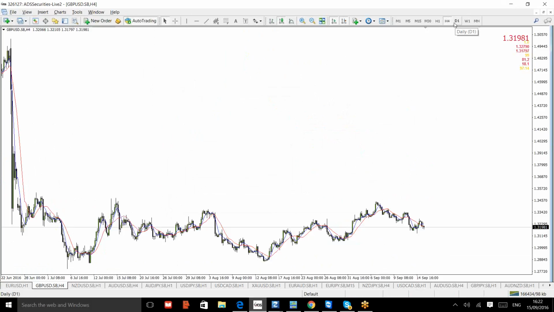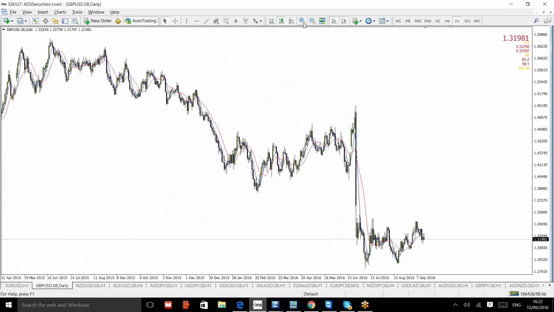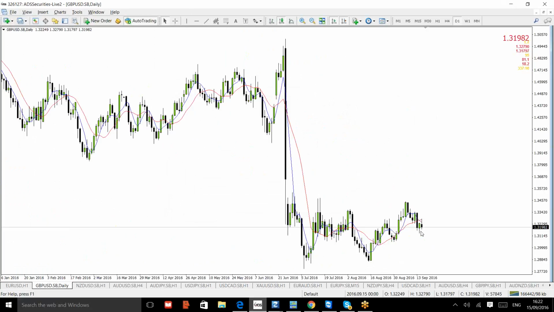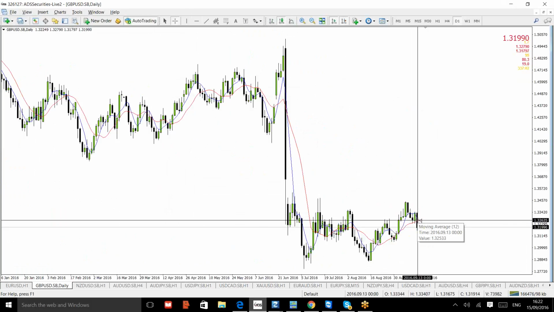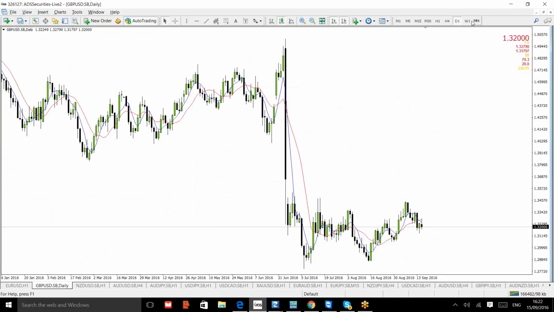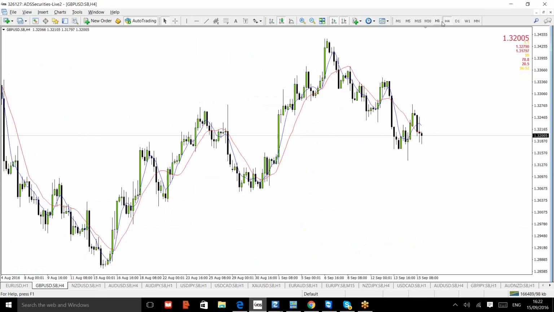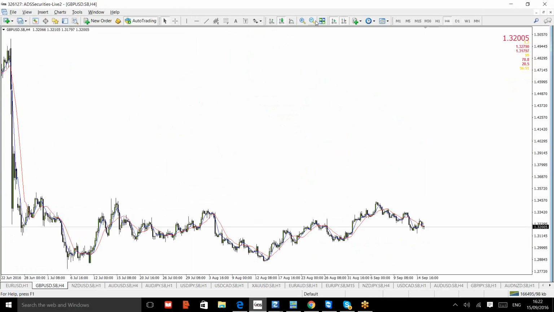Okay, let's make it easy for you. On the daily time frame, just see the previous day's candle. That is it. So on the daily time frame, it's suggesting there is seller pressure. Sellers putting the pressure. Can you see the bearish engulfing candle? Easy for you to mark your charts. Go on the 4 hours time frame, right, guys?